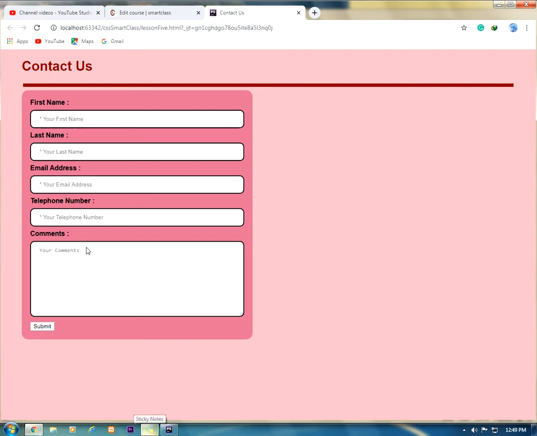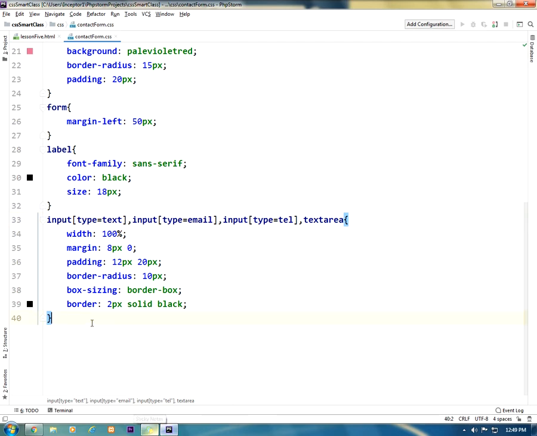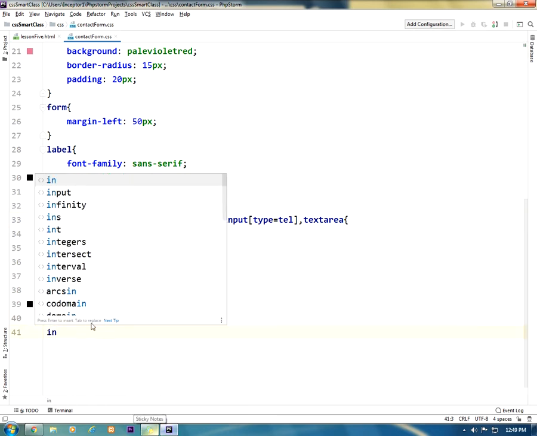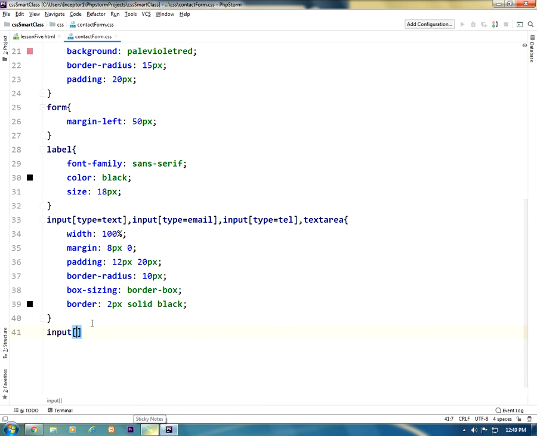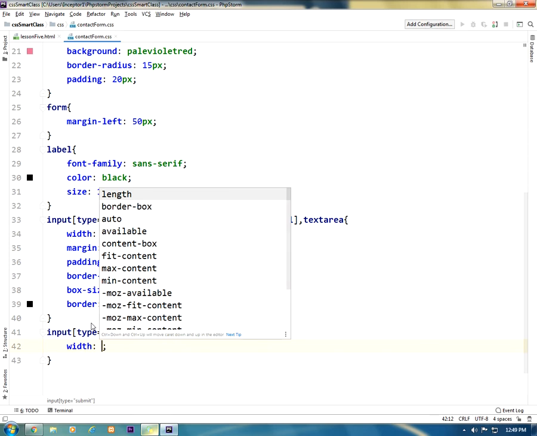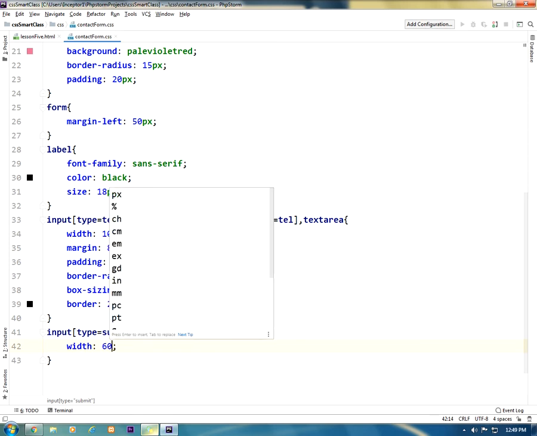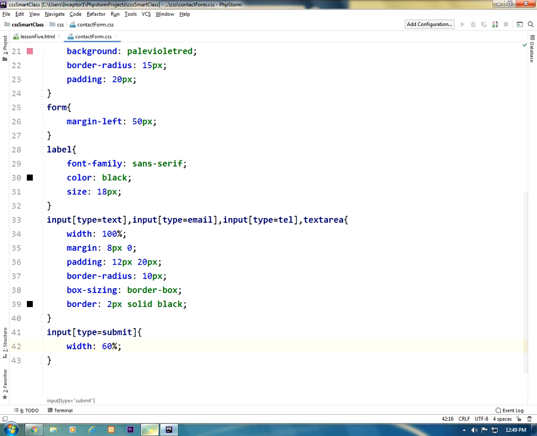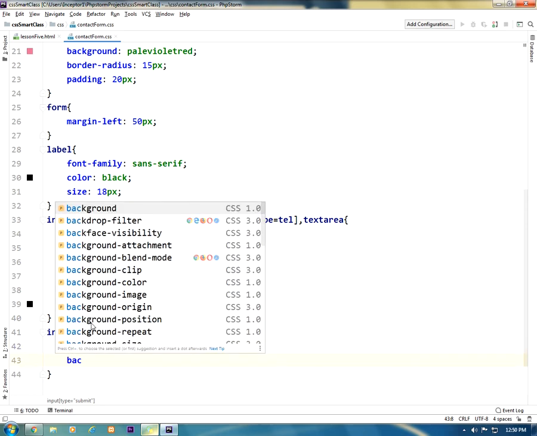So the next thing you're going to look at is the submit button. So we are going to style the submit button. So to style the submit button, here we'll come and say input, square brackets, type is equals to submit. So we can give a width of, let's say, 60%. We can also give it a nice background.